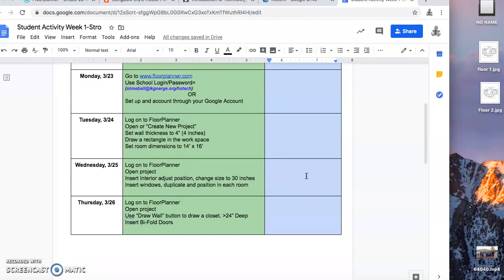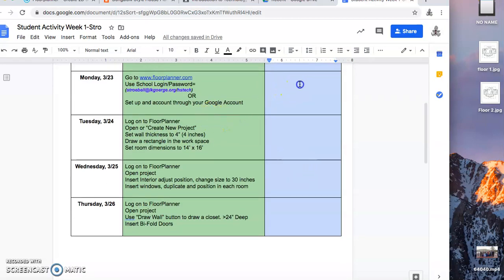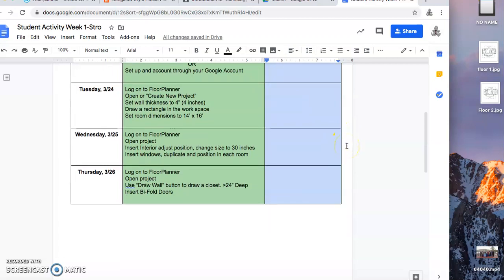The rest of them are pretty straightforward. Monday, that was the assignment. Did you do it? Yes or no. Actually, these should all be justified center, and I'll make sure of that before I assign it. So you can just go through and write yes or no. The reason I'm asking for a yes or no is not for a grade. It's just to make sure you're on the right track.